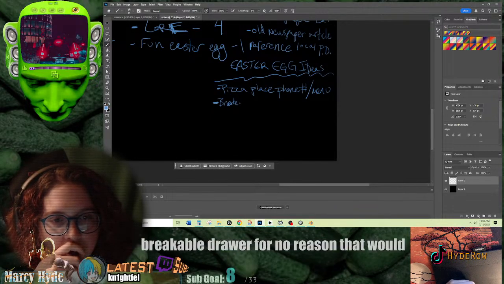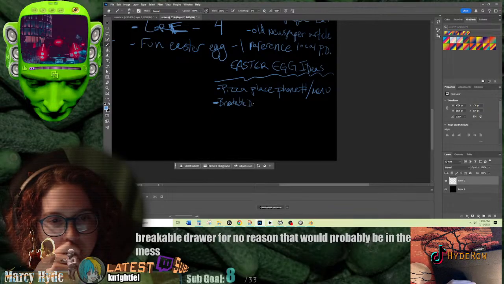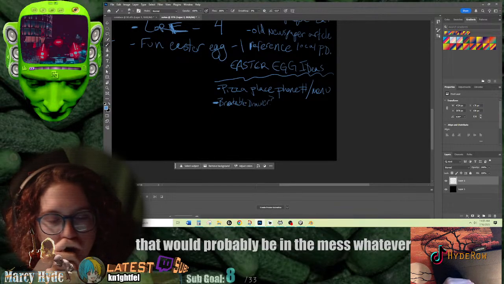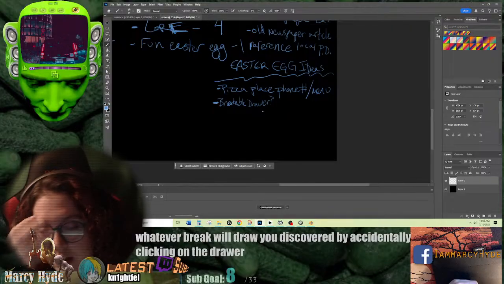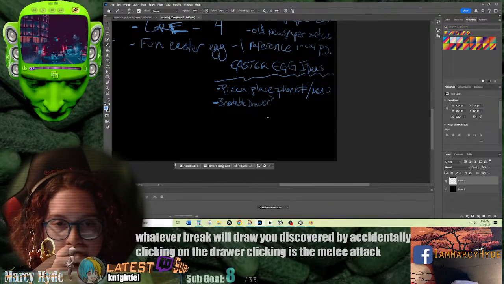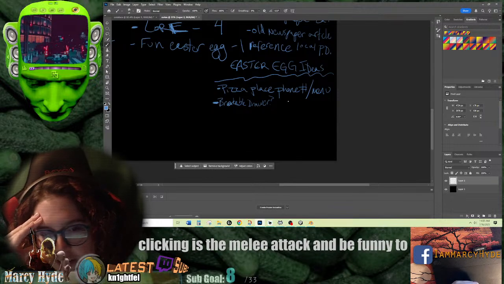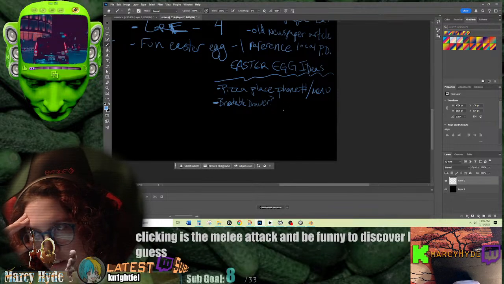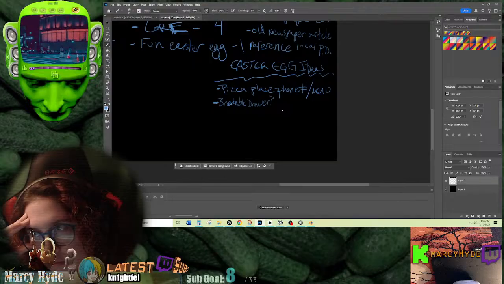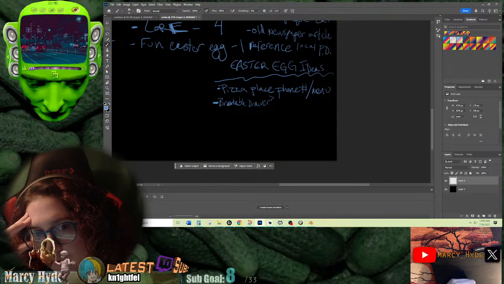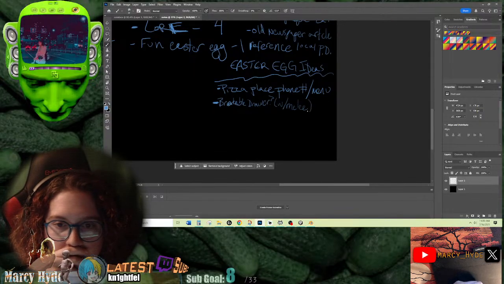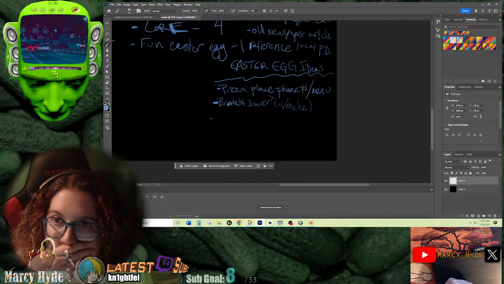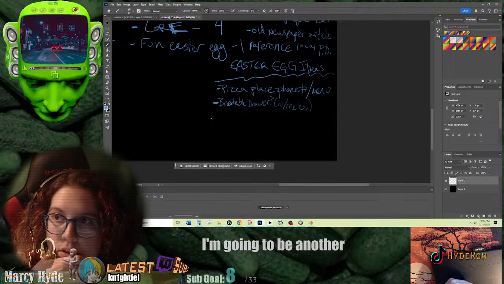That would probably be in the meh. Whatever. Breakable drawer. You discover it by accidentally clicking on the drawer. Clicking is the melee attack. That'd be funny to discover, I guess. Could be another funny.